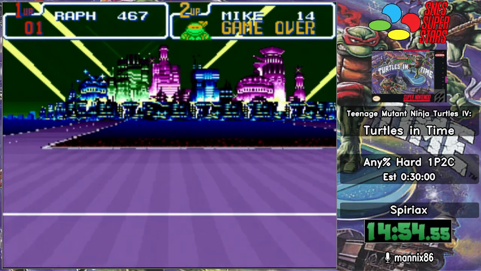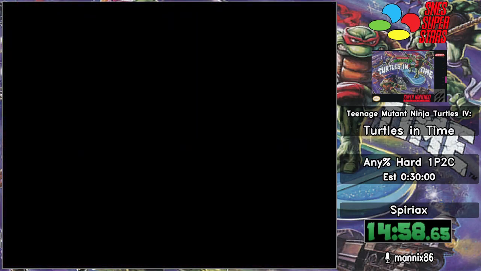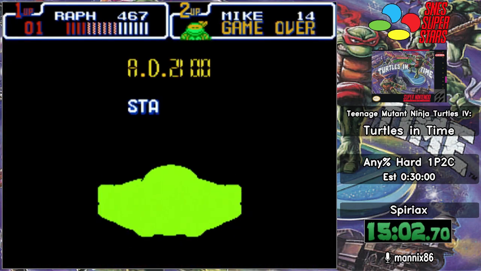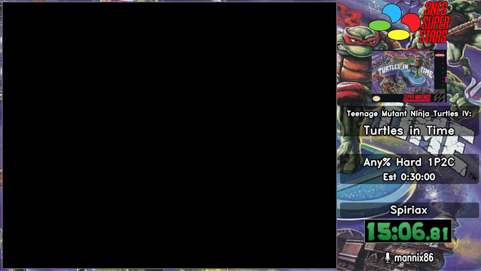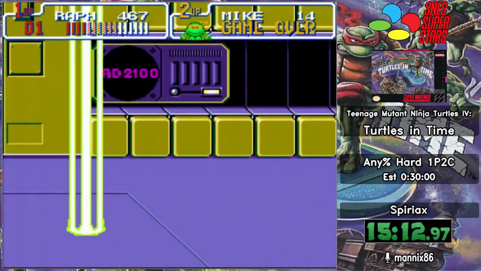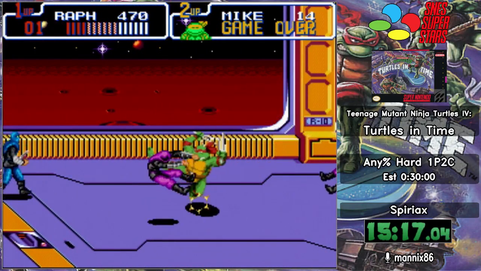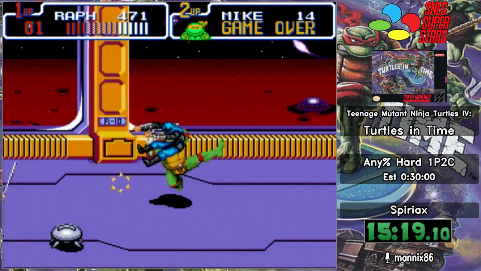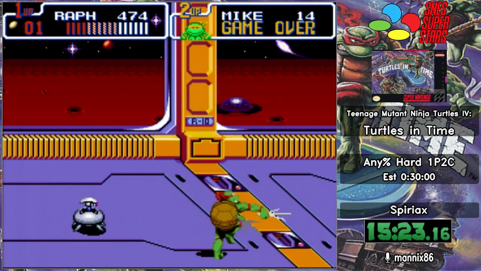Awesome run so far. To be sub 15 starting Starbase, where every run has died before. Starbase, where no turtle has gone before. Starbase is the developer's version of throwing everything at you that you've seen so far, including a couple new enemies like this trash can. Enjoy the trash can. We got these little chair enemies. Not going to see much of them.